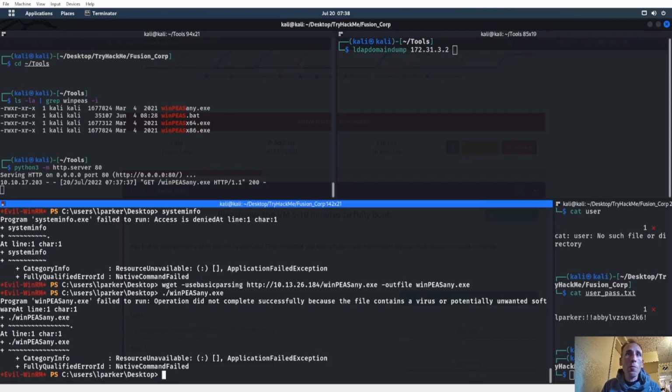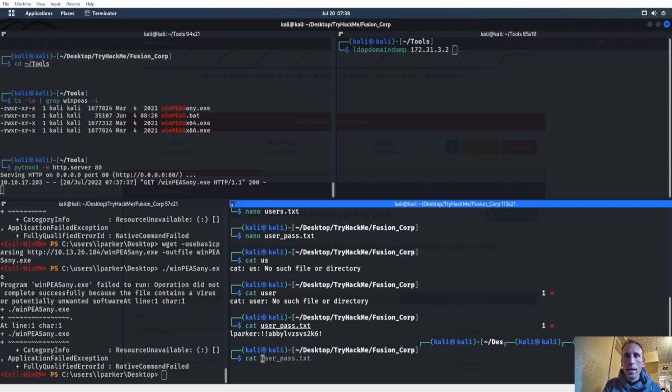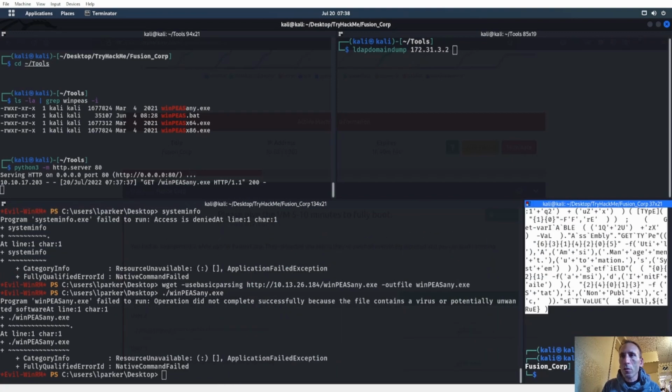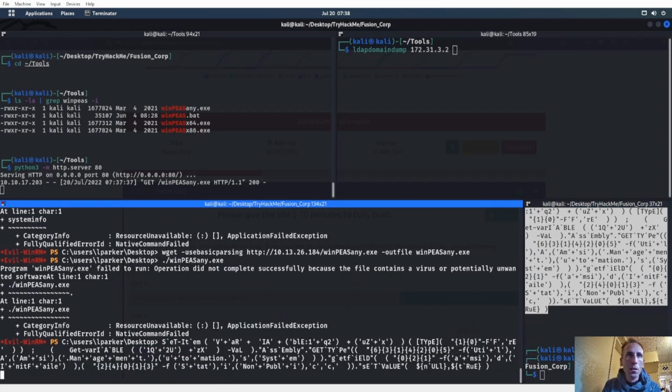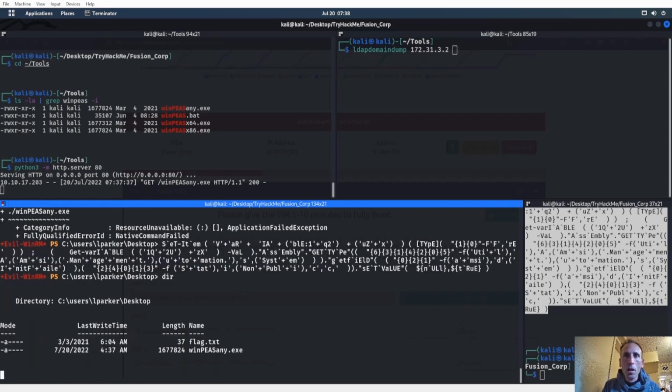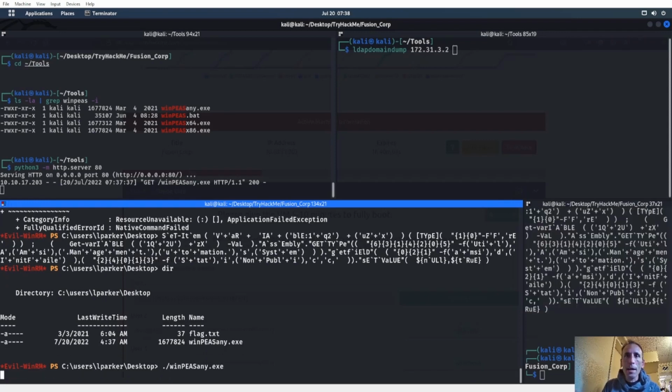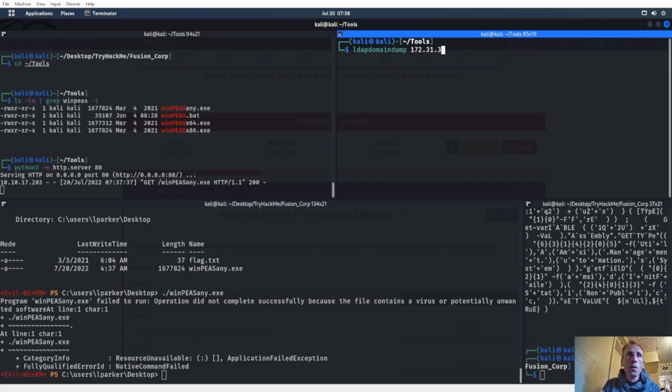So WinPEAS is not running. Failed operation not complete. Suspect file contains virus or unwanted software. Oh boy. And that shouldn't actually be, let's go ahead and do a cat scripts AMSI bypass. That shouldn't even be an AMSI because it's an actual executable. So that's probably Windows Defender stopping it after it hits disk. And it's probably gone now too. So we're probably going to have to pull that back. Most likely taken off. Oh, it wasn't taken off. Wow, okay. Let's try that. Yeah, okay, so that's Windows Defender. So it says most likely not AMSI bypass.